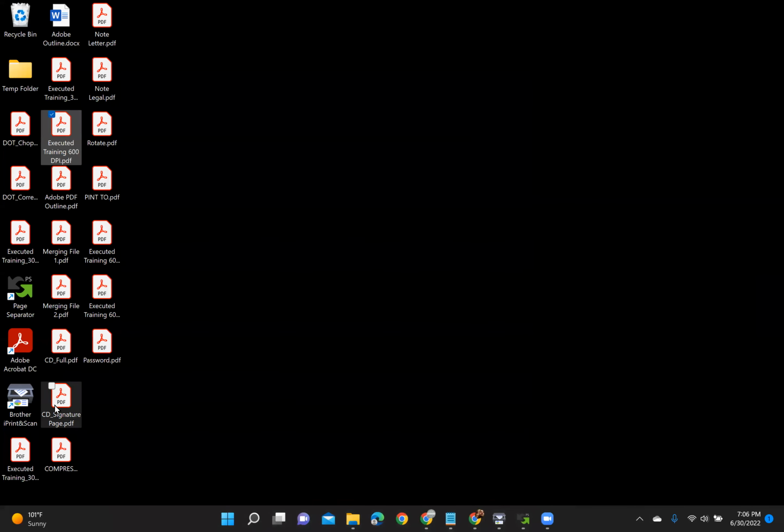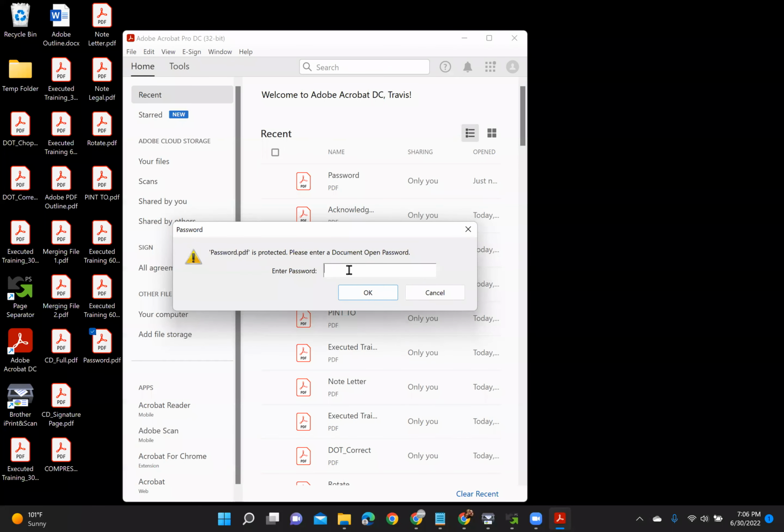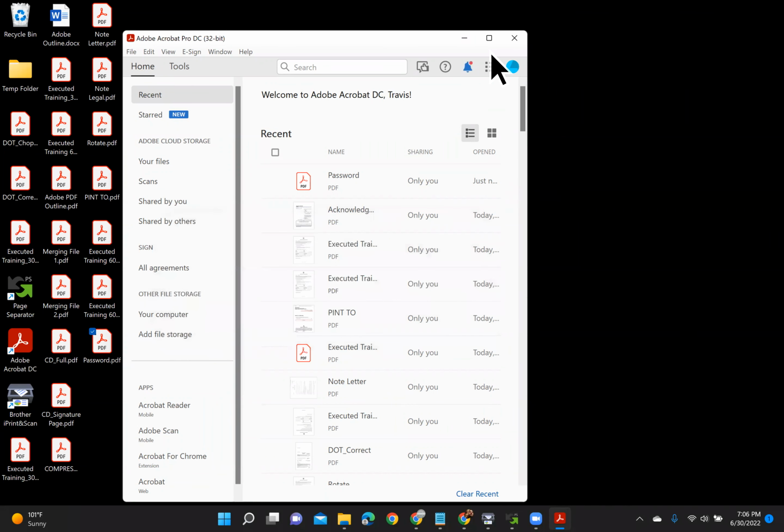Once I close this out, if you reopen it, it's going to have the person put in the password that you created. The most foolproof way is to create the password, say, hey, I emailed you the PDF, give me a call, and I'll give you the password on the phone. That way you're not putting any password in the email to give away to any interceptors. That's kind of a dual level of security.